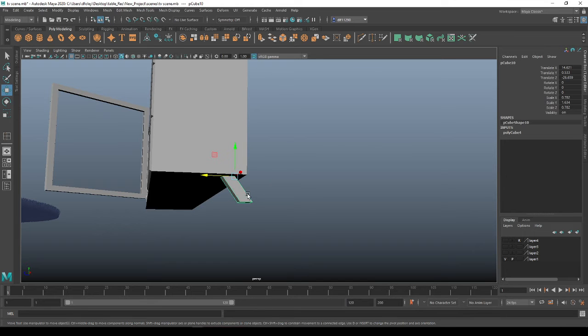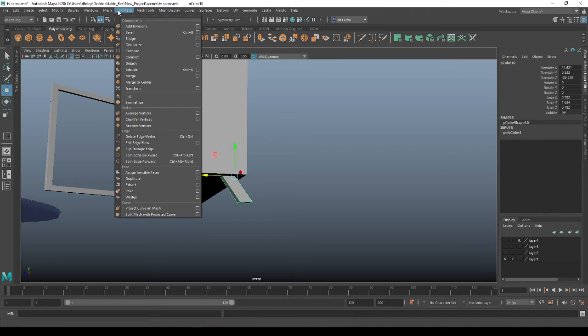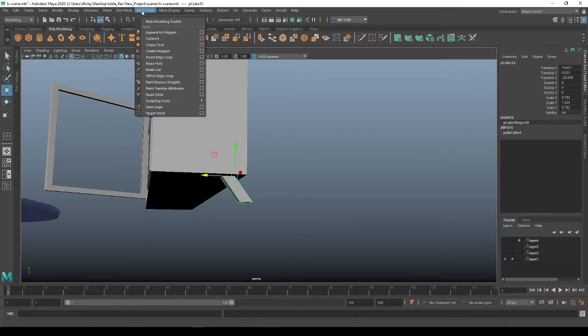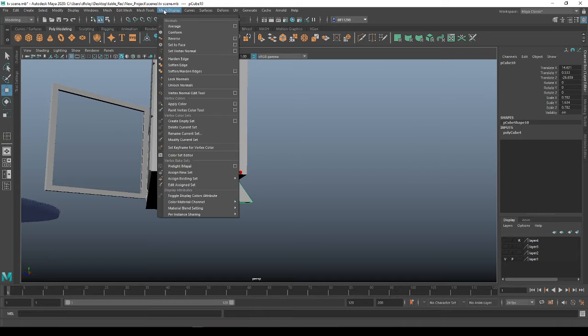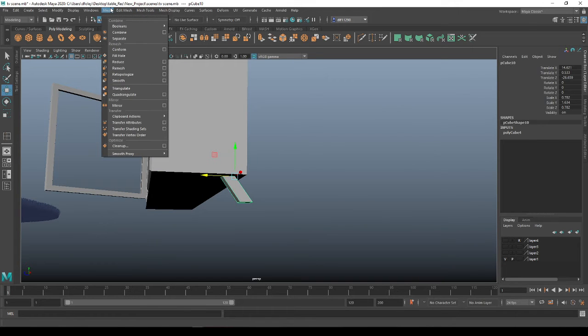And then we'll just go ahead and mirror this. So I'll go up to Edit Mesh, I think. Mesh Tools. Sorry, Mesh, Mirror, the pop-up box.